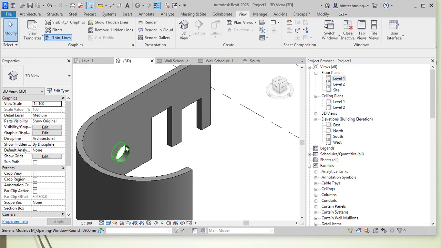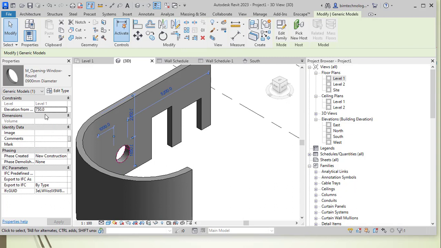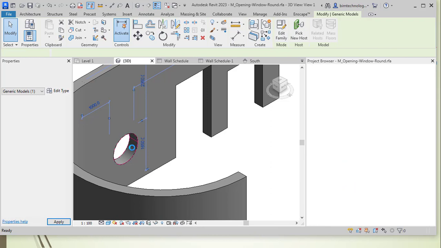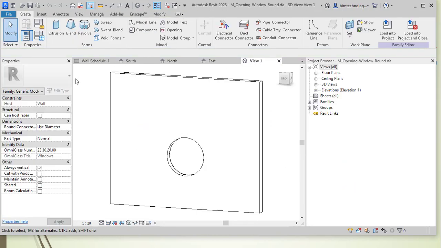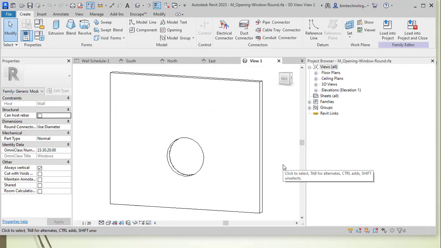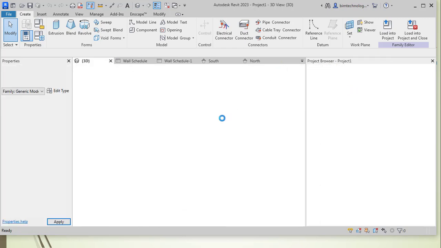Now, you can change it as the elevation level over here, let's say 750 or whatever the options that you wanted to have this elevation. And if you look into it, it is a different family over here. Let's say go to the edit family, and you can see that it is a wall based family, but here in the category it is basically included as a generic model. So sometimes the doors and windows can also be used for the openings, but here it is used as a generic model, so we are inserting it as a component.